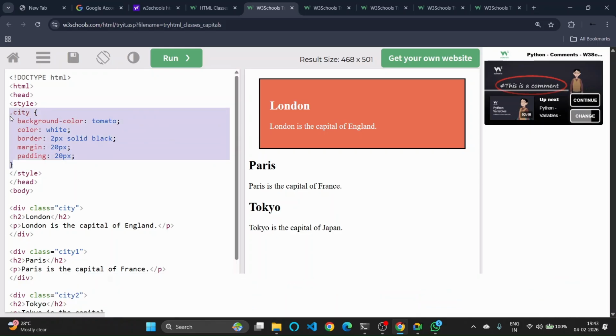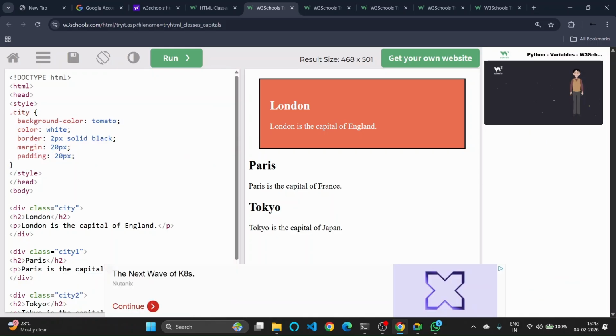And in CSS, remember, class should start with a dot in the CSS. Dot is used to identify the class. So whatever this is there, this is the name of the class. Got it? So this is the class name with a dot. If it is an ID, then it should be a hash. What is ID? What is class? We will discuss later. Okay.